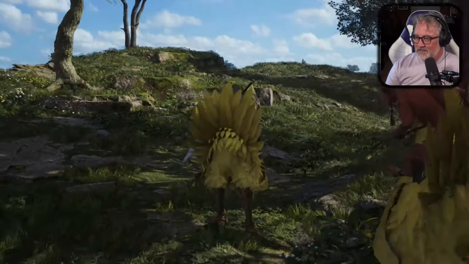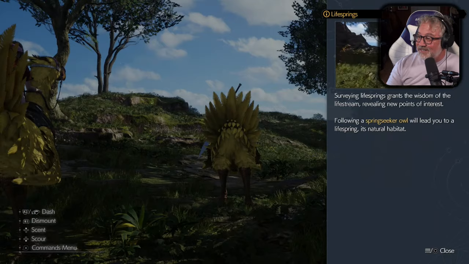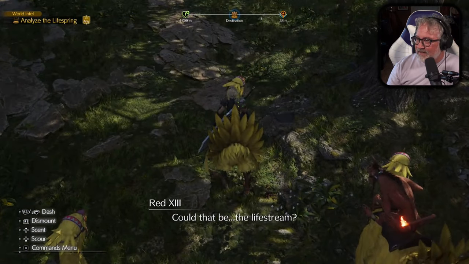This is cool. This is different. Surveying Lifespring grants the wisdom of the lifestream, revealing new points of interest. Following a spring seeker owl will lead you. Okay. Could that be a lifestream?